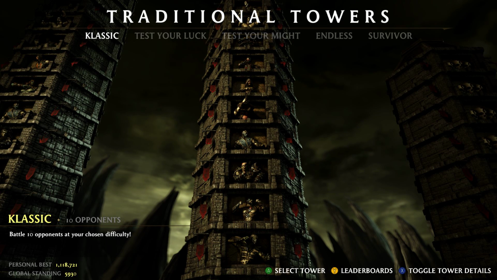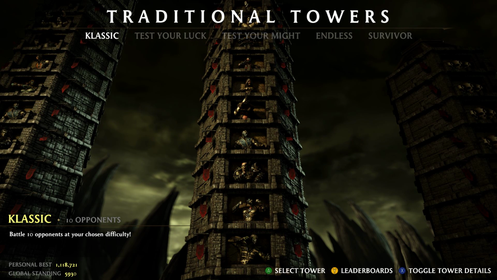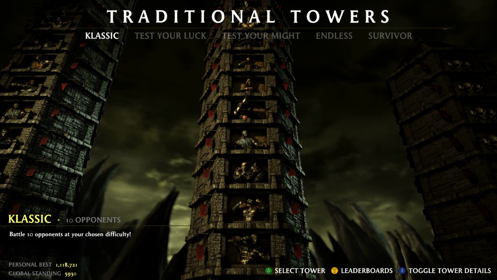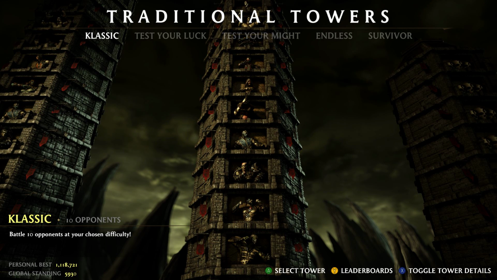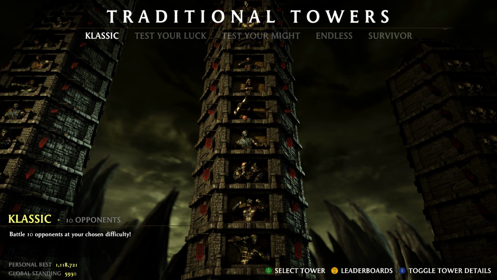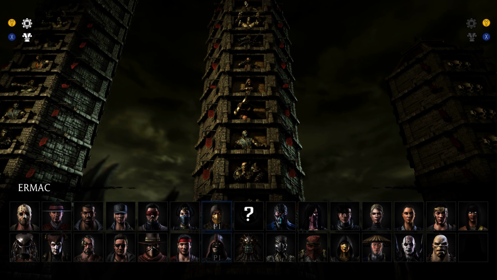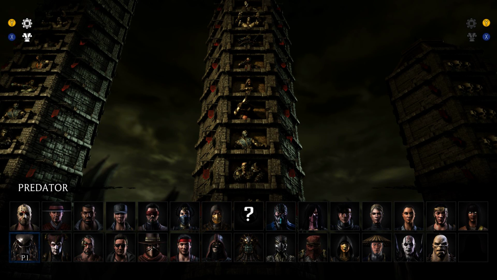My name is Exxalium, and today we are going to be playing the Classic Tower. Predator just came out on Tuesday. For those of you who do not know, people who have the Combat Pack have it on the 7th, which was Tuesday, and everyone who doesn't have the Combat Pack has the option to purchase it on the 14th, next week. Now, I've only played with Predator a little bit, so I'm just going to play this Classic Tower right now, just kind of show you guys it.